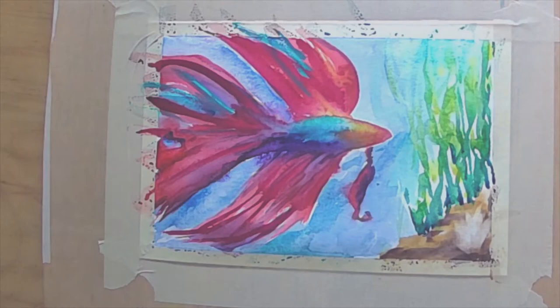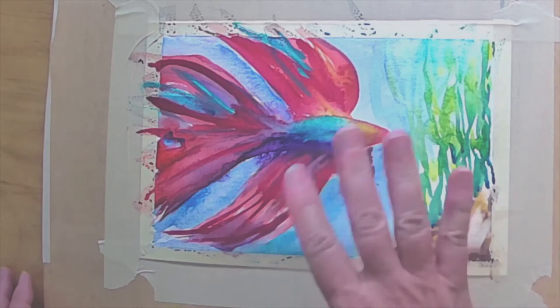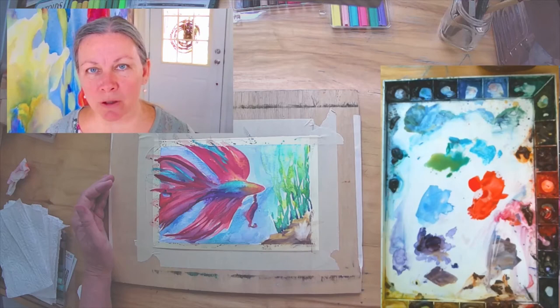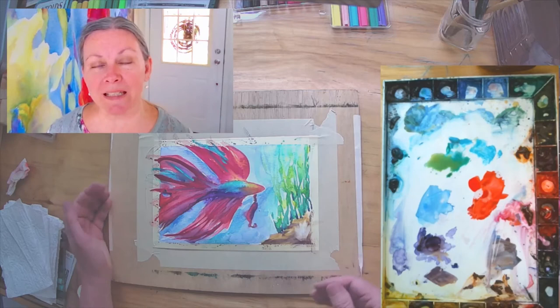Now, what I got to do for this is to let it dry a good bit, because you can't mark on here with your markers while it's wet, that'll kill your markers. They won't mark on the wet paper, and then also it does something to your markers, and sometimes your markers won't work anymore because you tried to color on wet paper with them. So at this point, we need to stop and let it dry, and then we'll come back and put the markers. Oops, I forgot one thing.